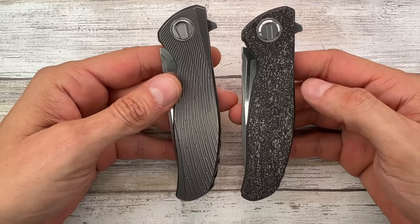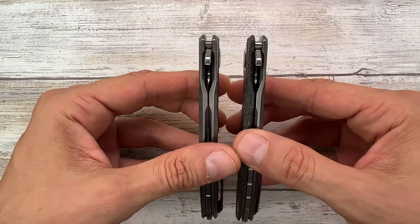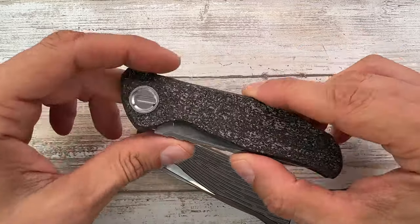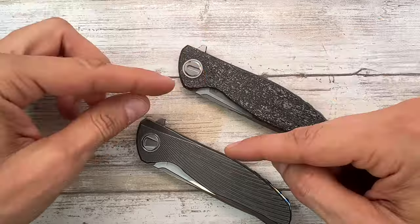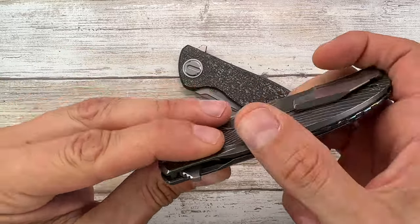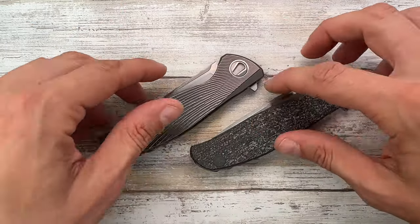Right off the bat, we can check out the size and the weight. The size is exactly the same. So this is the Ti Hattium and this is the Hattium Magnetic. Historically, the Hattie is the F95 with a carbon fiber G10 show side scale, and the Ti Hattium is like the full titanium version of the Hattie — that's my interpretation. Of course, full custom and custom division have many, many differences and many, many similarities.